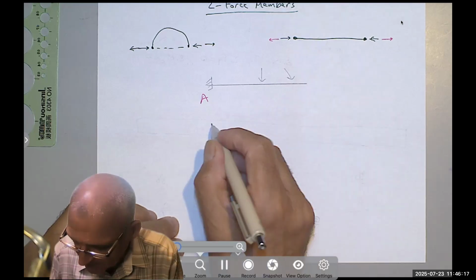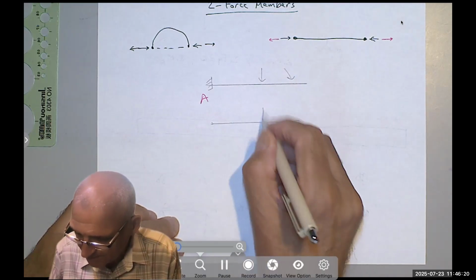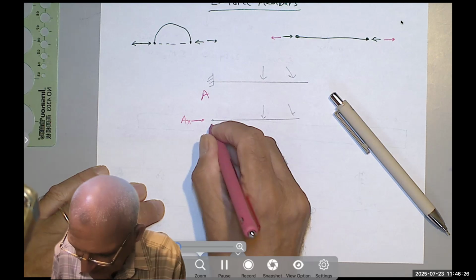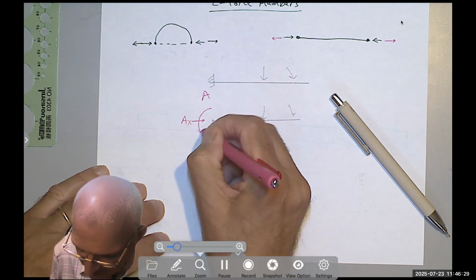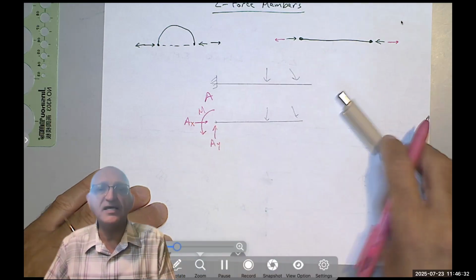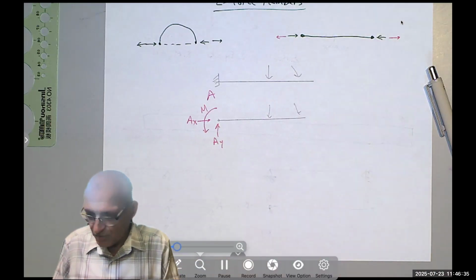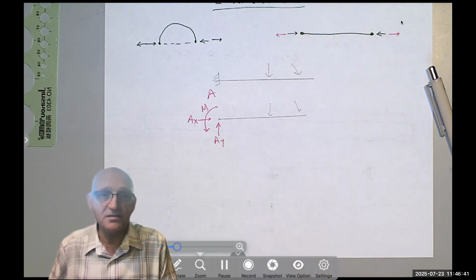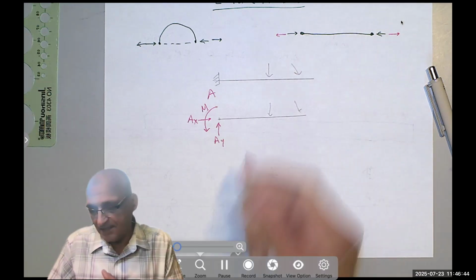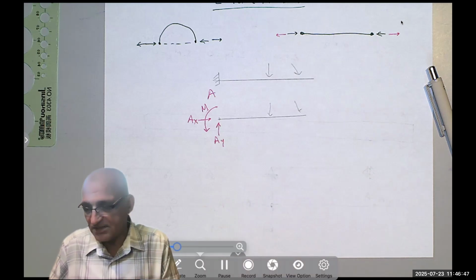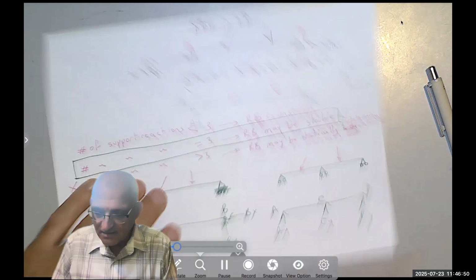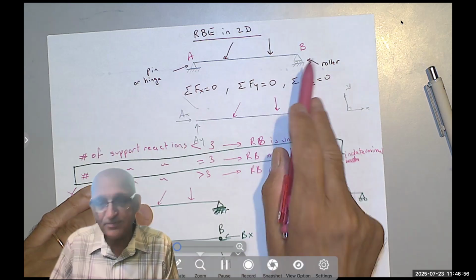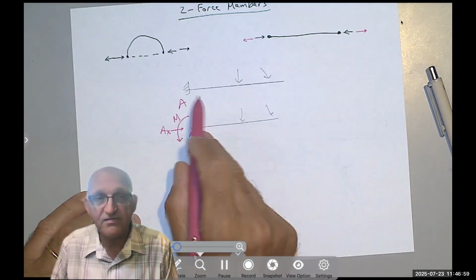So if I want to draw a free body diagram of that beam, I would say there is an X, there is a Y, and there is a moment, MZ, of course, but as I said, we don't write MZ because notice these want to rotate counterclockwise, so the support resists that by reacting and producing a counterclockwise moment. So these are the three main types of supports: a hinge, a roller. This prevents both motions, X and Y. This prevents only Y. This prevents everything, X, Y, and moment.